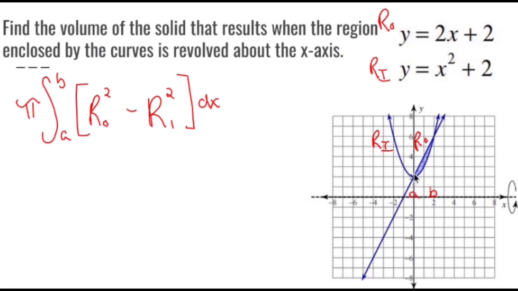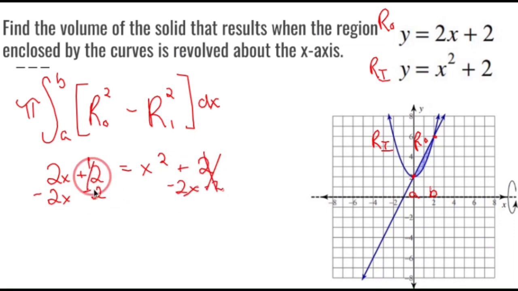What do I do then? Well, in order to find the x values where these guys intersect, I have to solve the system of equations. Just like you would do a regular system of equations, I'm going to use substitution. It's y equals this and y equals that. So set 2x plus 2 equal to x squared plus 2. Now I'm going to set this equal to 0 by subtracting 2x. Nothing combines over here. If I subtract 2, that makes my life a little bit easier because that all cancels out. And now I'm left with 0 equals x squared minus 2x.